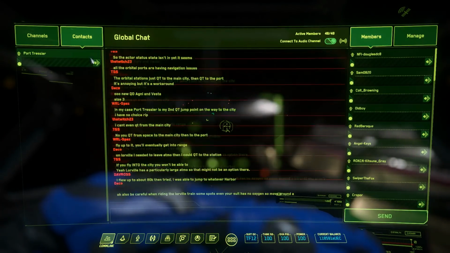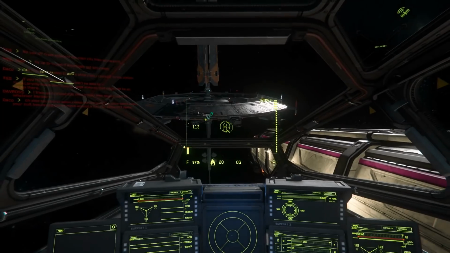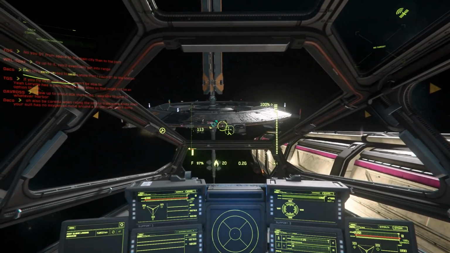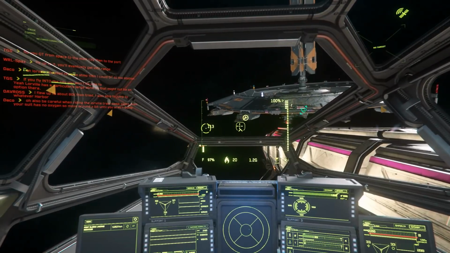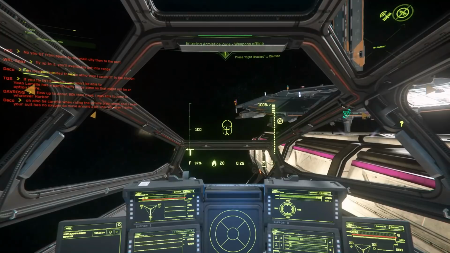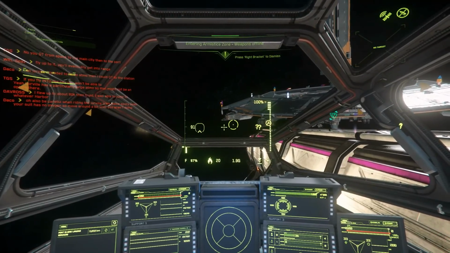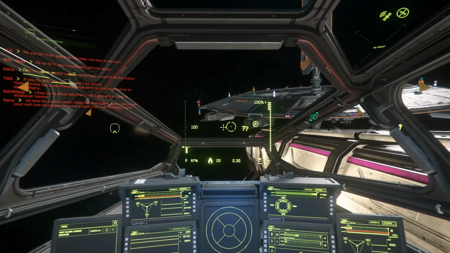Let's get to the comlink and call Port Tressler. We'll see if Port Tressler has any... No, there's no one, no face, no radio comm. I was hoping to see the face of an ATC. Apparently this is something that has been reworked for 3.8, but no luck here. Hopefully in 3.9, when we get to New Babbage, we will see some new familiar faces.